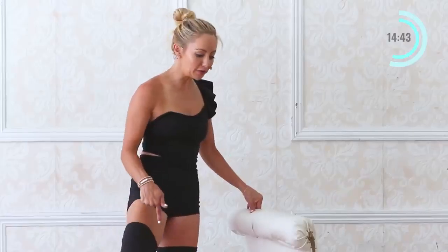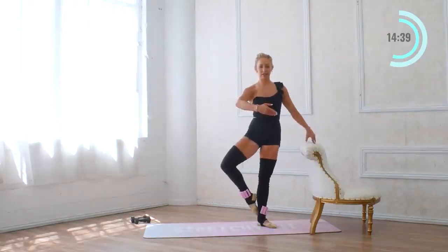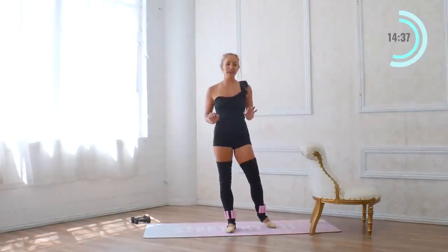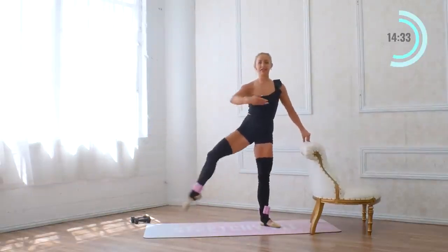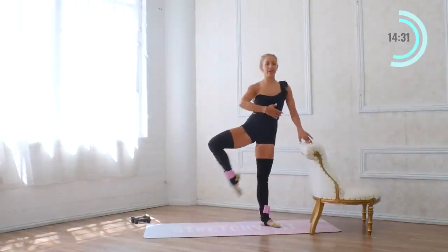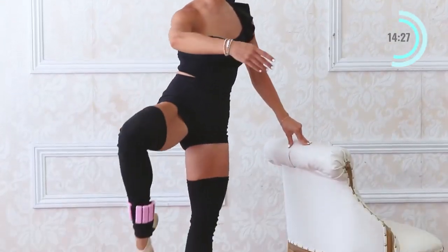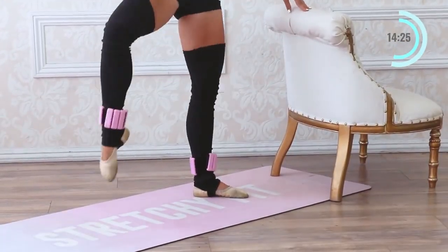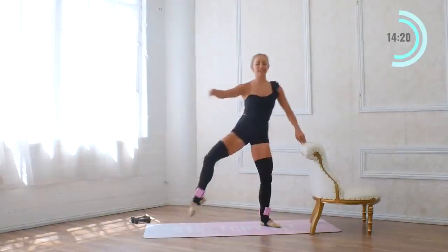If this is too high for you, just take it down a little bit, and we'll go second position to here, just like that, okay? We're gonna do that eight times. Let's go. And eight, and up. Seven and up. I just have a nice light touch on the bar with my hand. Five and four and three, two and one. Good job.